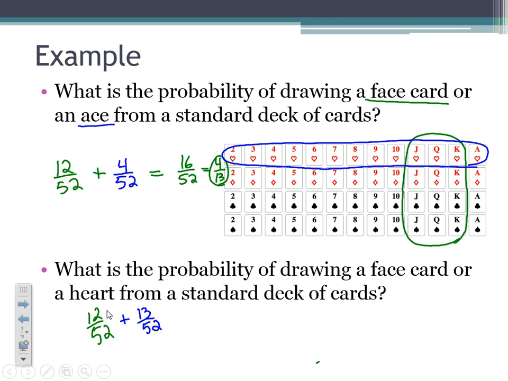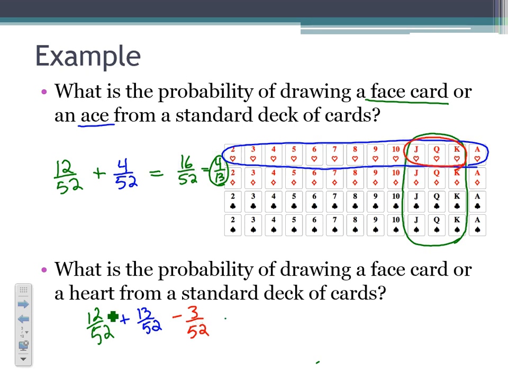However, I want you to recognize if we added those probabilities together, there's a group of cards here, the Jack of Hearts, the Queen of Hearts, and the King of Hearts, that would be included in these numbers twice. Right? Those three cards were included in the number for the face cards and also included in the number for the hearts because, again, these events are not mutually exclusive. So what would it make sense to do with those numbers or those cards? Well, hopefully you say, well, let's just subtract it out. And if you thought that, that's exactly what our rule is.